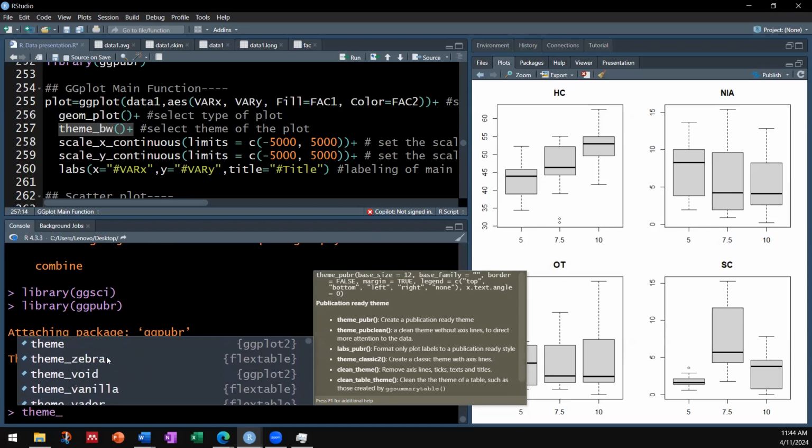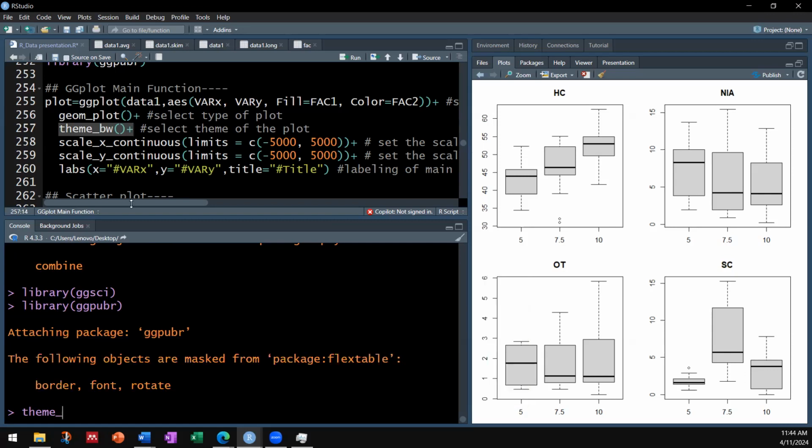So there are a lot of things you can do with the themes. And followed by this, scale X continuous and Y continuous are the xlim and ylim from the base plot. And the labels are just label X, Y, and title. You can add a subtitle if you want.